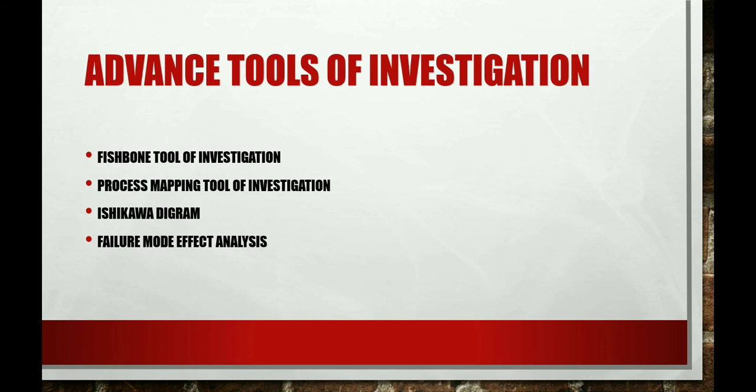Next one is the Ishikawa diagram. Ishikawa diagram is similar to the Fishbone tool of investigation, but the basic difference is that the Ishikawa diagram has more arrows, and it is based on empirical data. So it's quite a similar type of investigation tool as the Fishbone tool of investigation.